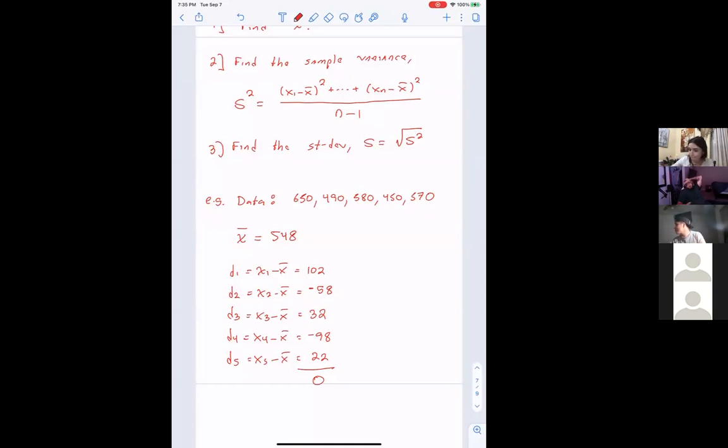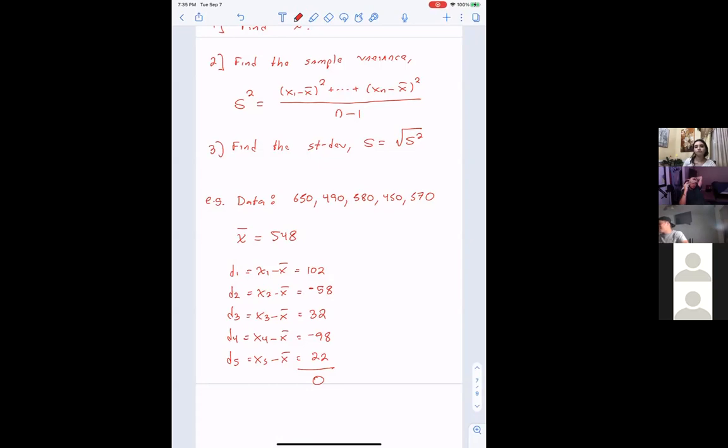So why is it that we square them before adding? Why not just do the absolute value before adding? The answer is you could, but the mathematics of absolute values, especially when it comes to calculus, which is not a prerequisite for this course, but just in general, is much more complicated than mathematics without absolute values. And a lot of amazing properties and things that we can do with squaring, we could not do with absolute values. So essentially we make a choice and we do it this way because it makes other things easier.